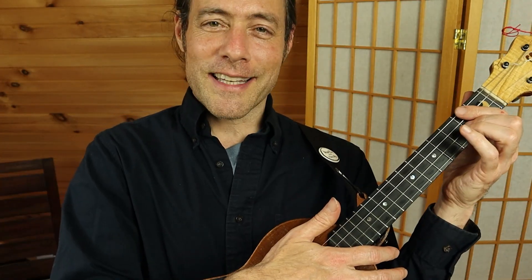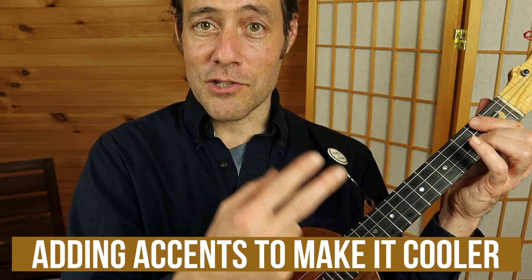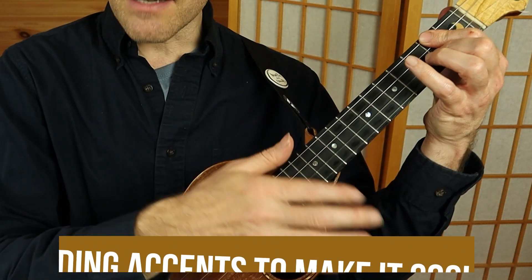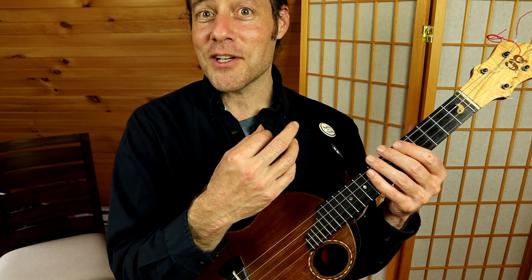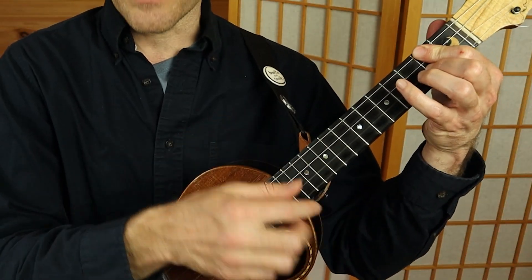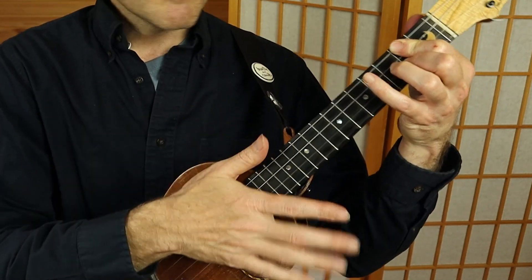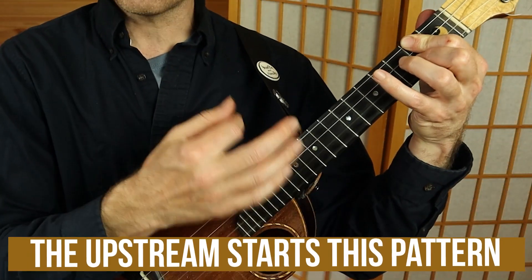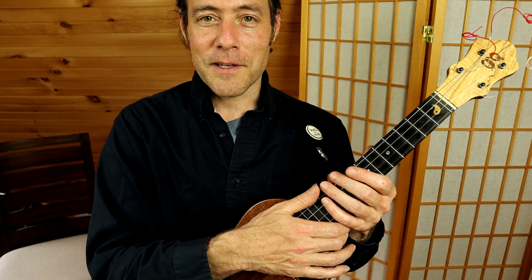When you add the chuck, it has a cool effect in two ways. First of all, you accent beats two and four to get a drum beat — one, two, three, four. But if you accent right afterwards, you get an even cooler effect. So the strum starts to feel like down, up, up, down, up, down, up, down. This has got a nice groove, a nice feel that will add a lot of percussion and drive to your strumming.